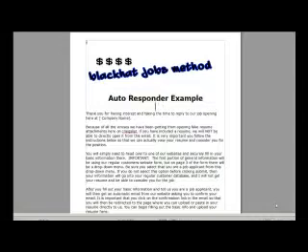I got the autoresponder example up for you guys. We're gonna start dissecting a little bit of this and go over it line by line. I want you guys to remember that every part of it is in here for a reason. All these core ingredients come together and form a skeleton, which is what you need to make sure you have in yours. After doing that, you're gonna have a real good idea of what you need to say. So again, this is the autoresponder message or the pre-sale message we're gonna send to the applicants who respond to our Craigslist posting.